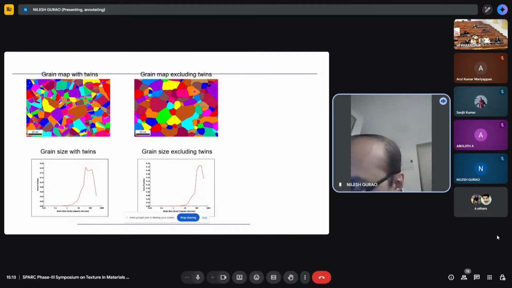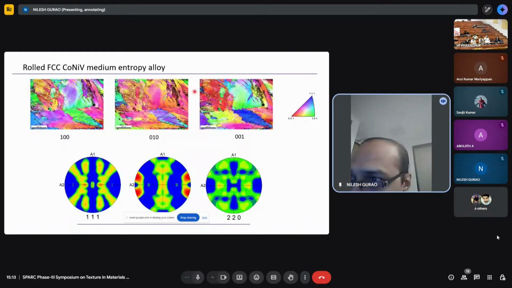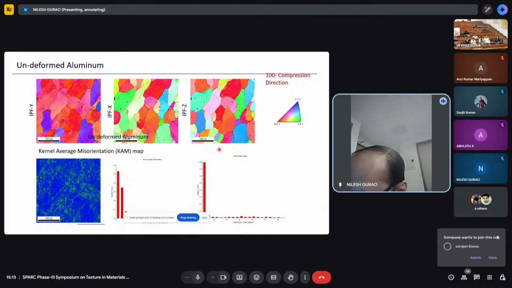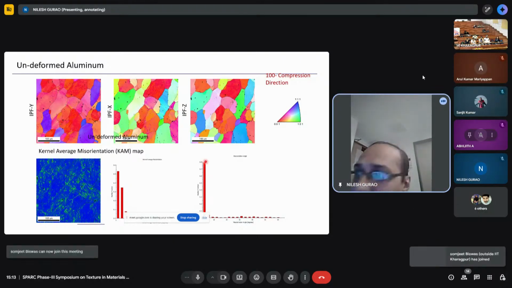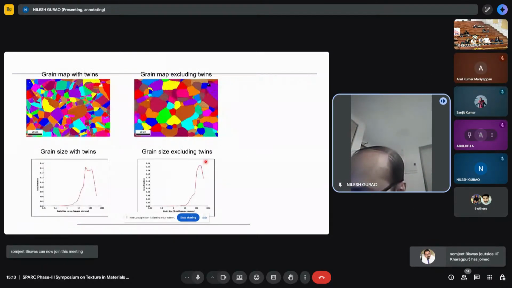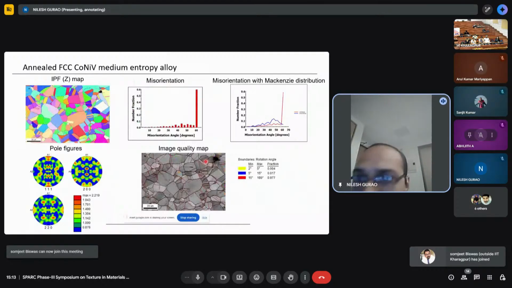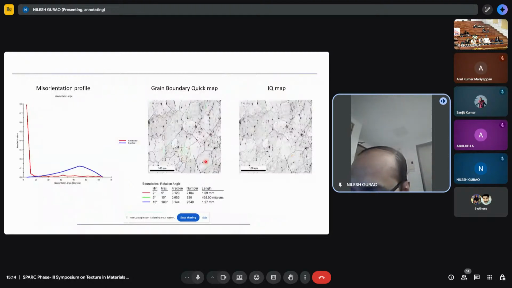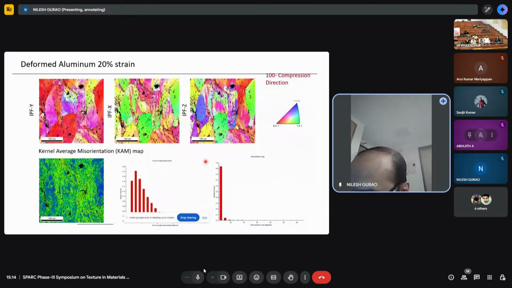Similarly, if you move on, like I showed you this example of rolled, like which plane to look at and all, same way. And he's calling it undeformed aluminum, but this is not undeformed, this is hot rolled. Why is it hot rolled? Because you see, there are low angle grain boundaries. If it was undeformed, you would not get low angle grain boundaries. Here, no low angle grain boundaries are there because this is fully recrystallized, right? Now you see, after deformation, what happens? The fraction increases even further.